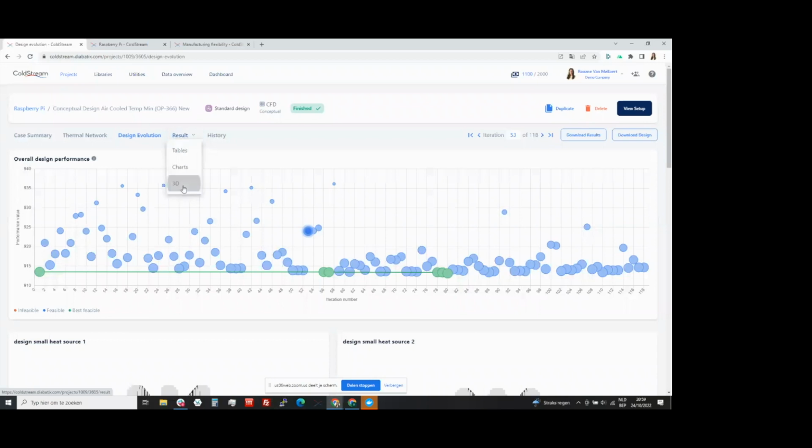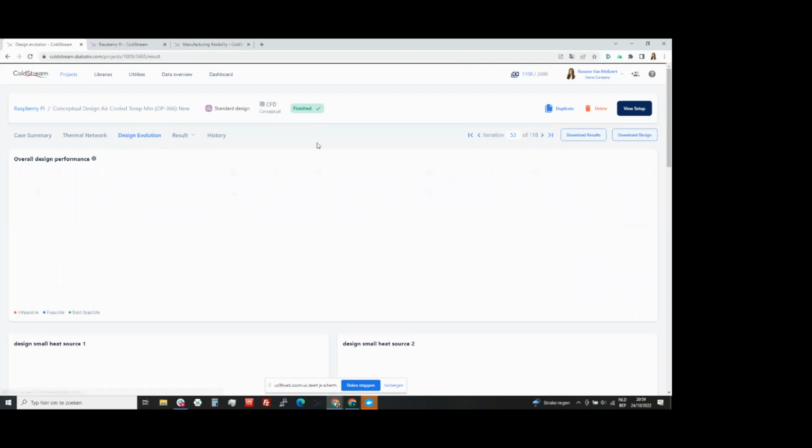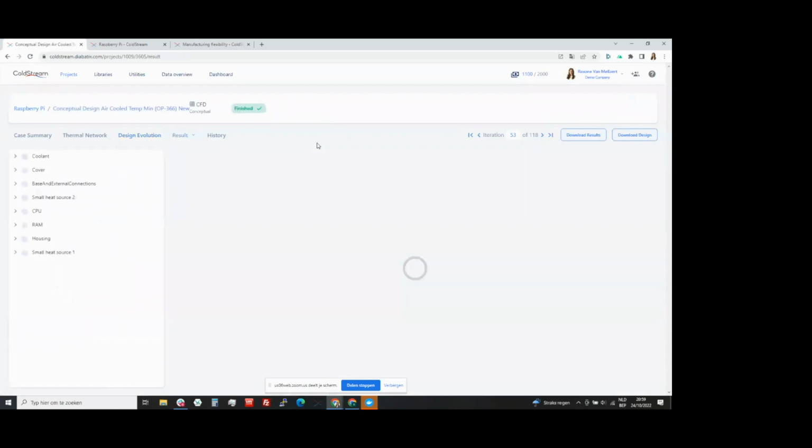All right, let me quickly see if it's faster to load the 3D results over here. Yeah, for this one, it's easier.